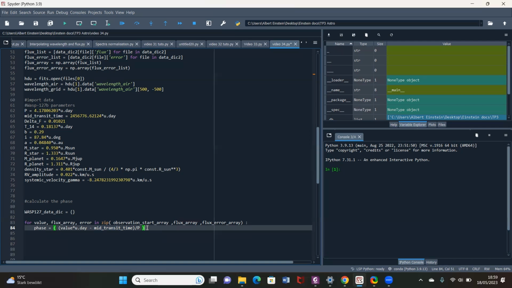We want our phase to be between 0 and 1. So I'm going to add a modulo 1. That's how we can achieve that in Python. This will calculate the phase and give us the result as a modulus, which means between 0 and 1.